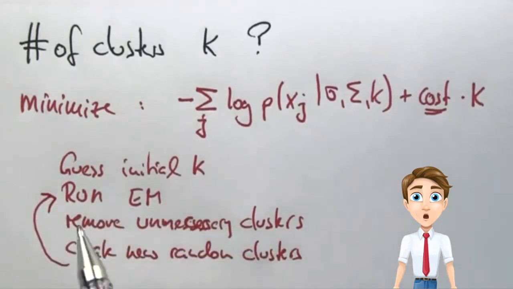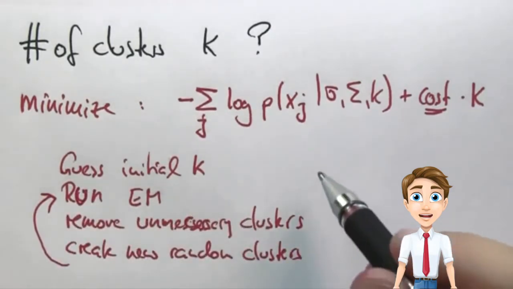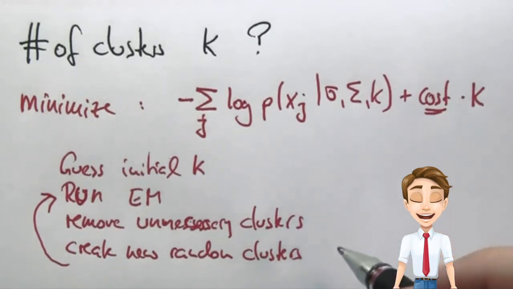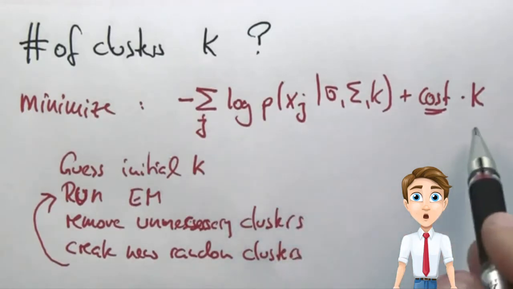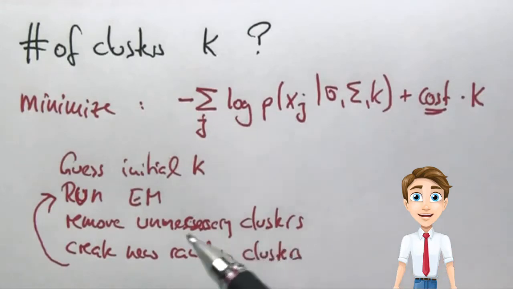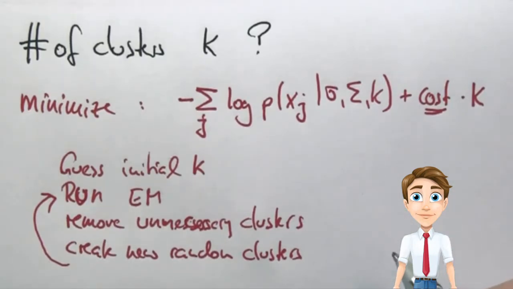There's all kinds of variants of this algorithm. One of the nice things here is, this algorithm also overcomes the local minima problem to some extent. If, for example, two clusters end up grabbing the same data, then your test should show you that one of the clusters can be omitted, the score can be improved. That cluster can later be restarted somewhere else, and by randomly restarting clusters, you tend to get a much better solution than if you run EM just once with a fixed number of clusters. So this trick is highly recommended for any implementation of expectation maximization.